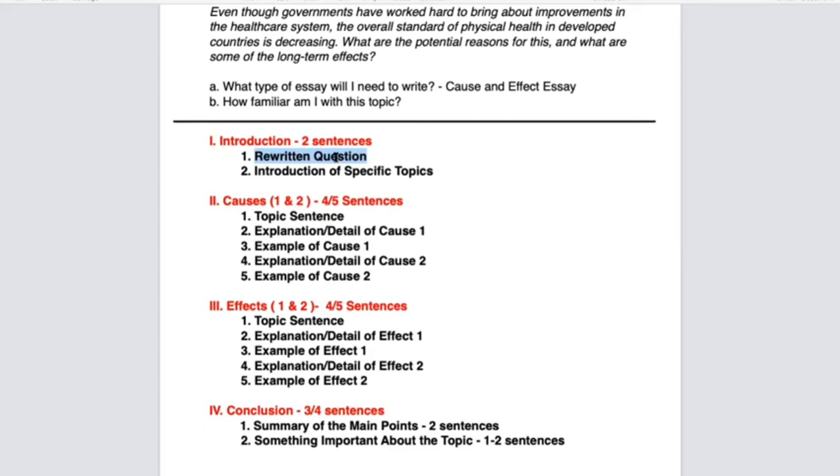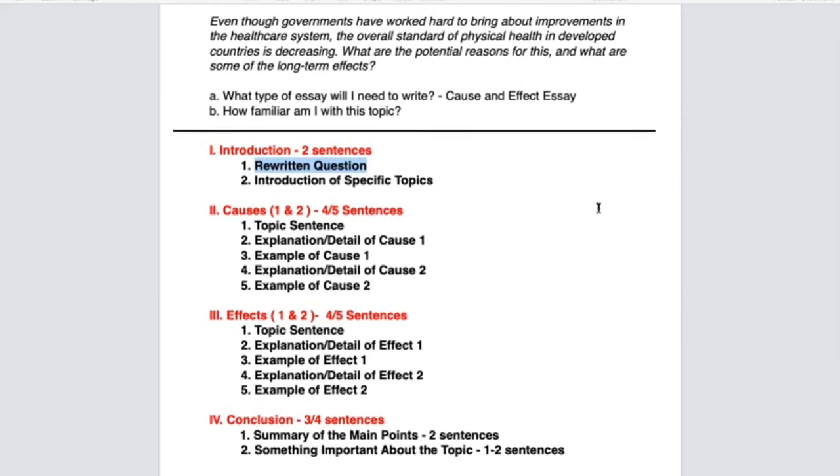Now, the notes I'm going to be making is based off of the keywords in our question and also on my own outside knowledge. So I'm sort of just brainstorming about what I know about governments and the healthcare system. And I'm also thinking about what would be easiest for me to write, because remember, you have about 40 minutes to write this essay. So even if you're not an expert on the topic, really brainstorm and think of anything that you can write or what comes easiest to you.